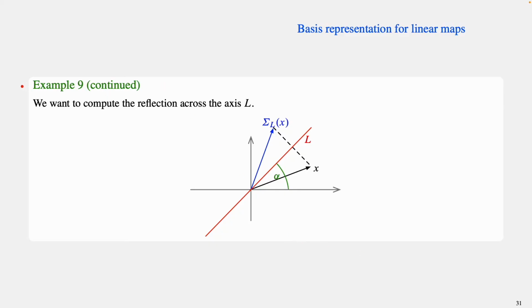And we want to study this in an example, but first we look at it geometrically. So recall what I said about the reflections across an arbitrary axis. So here we have the axis L that we want to reflect about. So if we have a vector x, then we just reflect it about L, and this sigma L x, sigma being the reflection across this axis, maps it to here, and similar for any other point. So a point here would be reflected here, a point here would be reflected somewhere over here, and so on. And alpha is the angle between the E1 axis and the axis L.